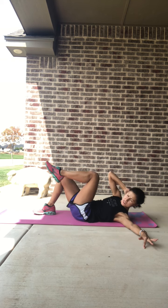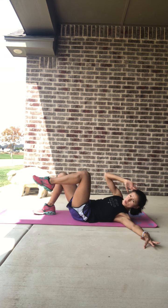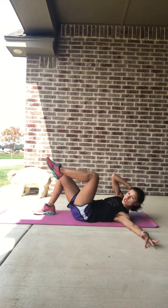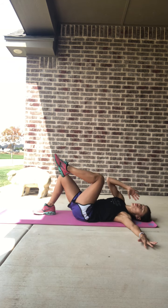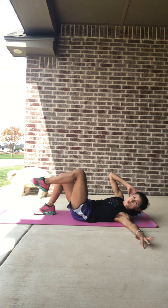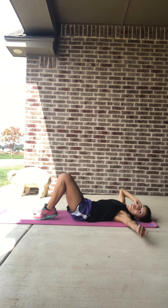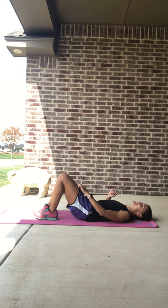Lift and twist, gentle with the fingertips. Elbow and knee can come together, but they don't have to. I want control. I'm not swinging through the movements. If the head gets tired, you rest down, and then you bring it back in when you're ready. 4, 3, 2, and 1. Perfect. One more side. Yes.